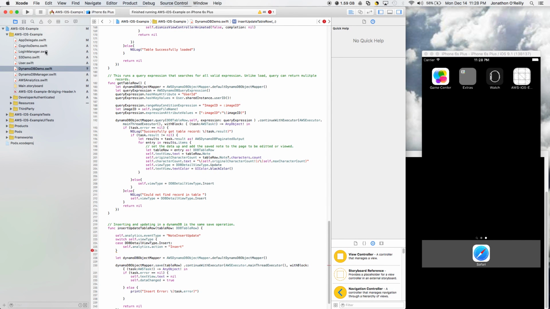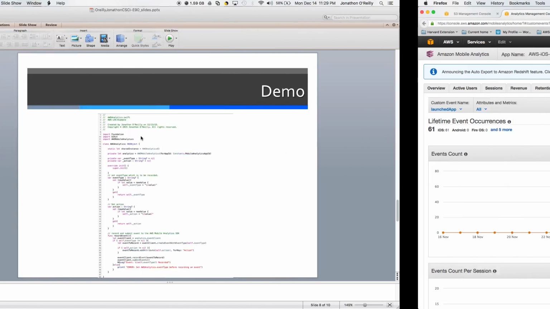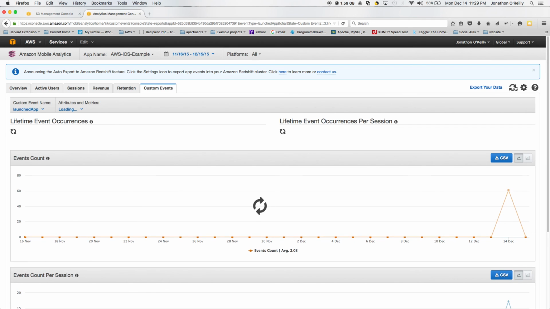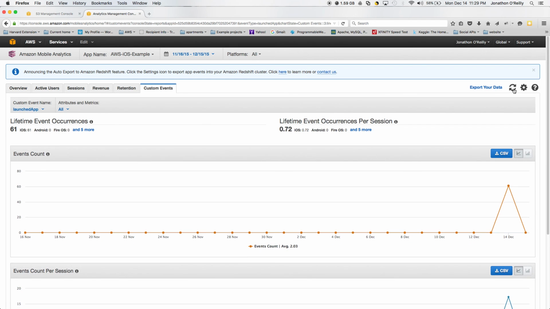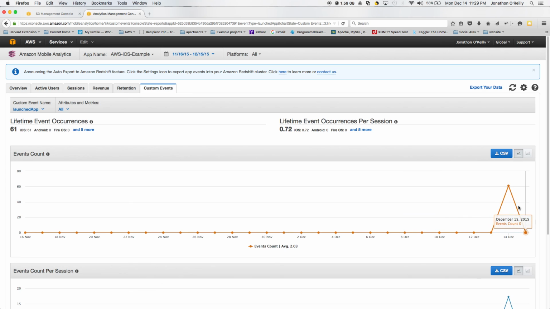Let's see, it might not be here yet. But you can see that I did launch the app, and you can see the testing and stuff that we've done today with this. So it does take a little bit for these to show up. So that's it for the demo.